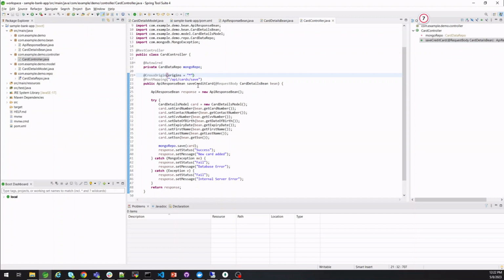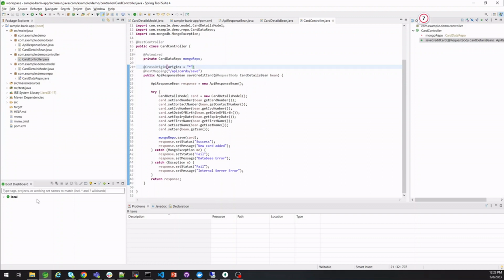So this is basically a simplistic example where the user is sending the person information as well as the card related information, and we have an API that is going to read that and store that information back into the database. We will add another endpoint, and this time the endpoint is going to be for listing the cards information, right?